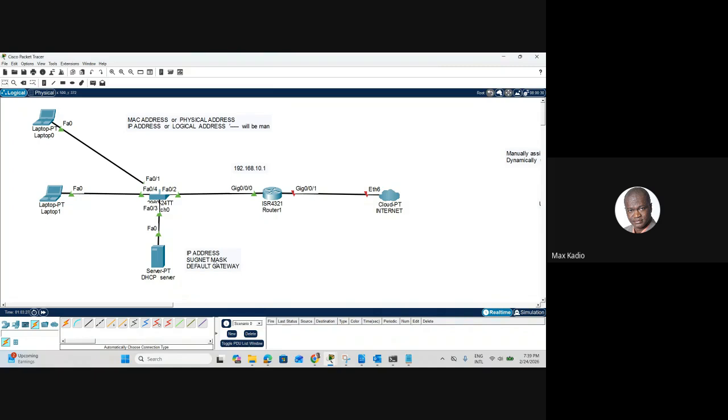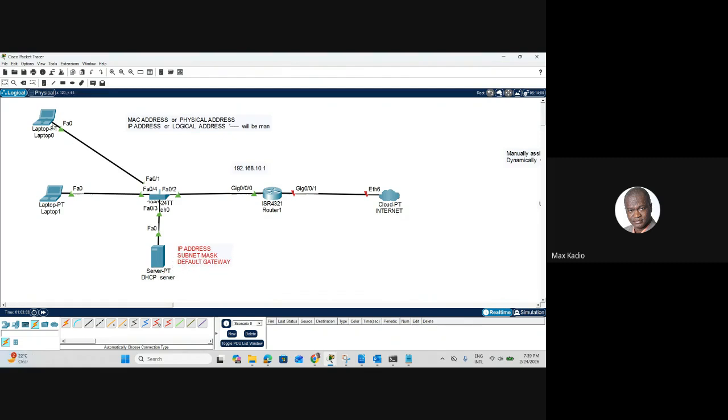The first time it seems strange because it's new, but we have time. The DHCP server will assign the correct information to all the devices without mistakes. But if you do it manually, you can make mistakes.